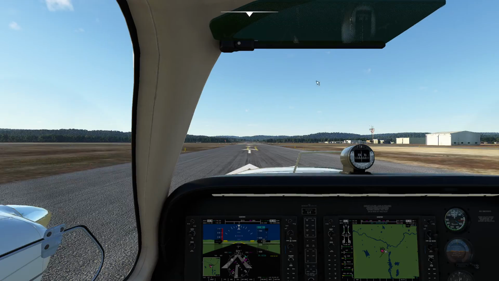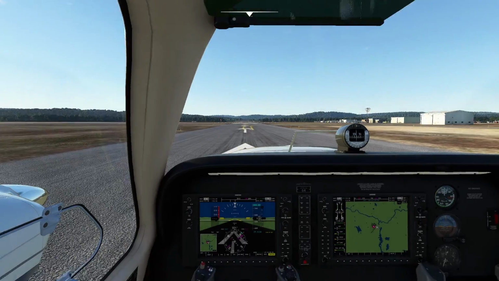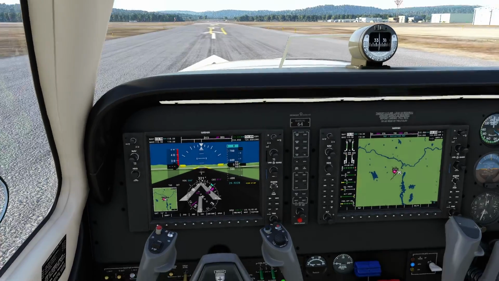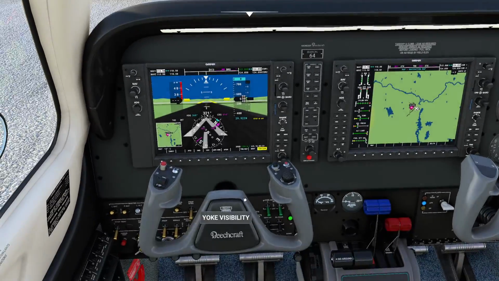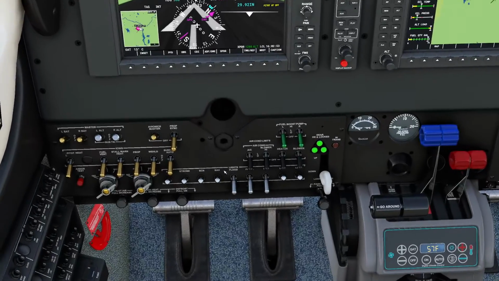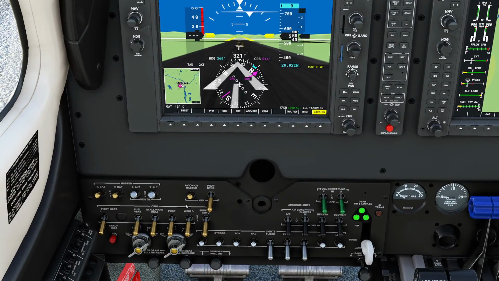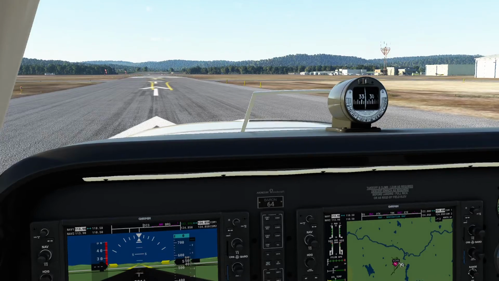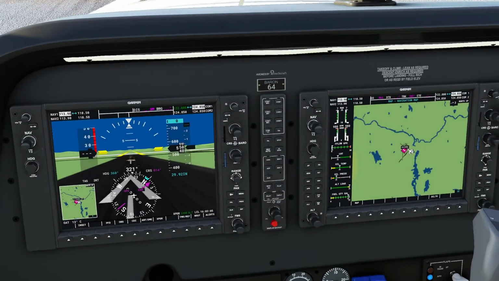So first things first, whenever you're doing an RNAV approach, remember an RNAV approach stands for random navigation. It simply means using an approach in modern terms, basically using a GPS to identify where your position is both vertically as well as horizontally. Now in the real world there are different types of RNAV approaches, depending on how they're done. If you want to go back even further, there was a situation where RNAV approaches could be done with a VOR, basically flying an offset VOR. So there's a couple different things we're going to want to make sure that we do correctly before we start getting all RNAV on us.